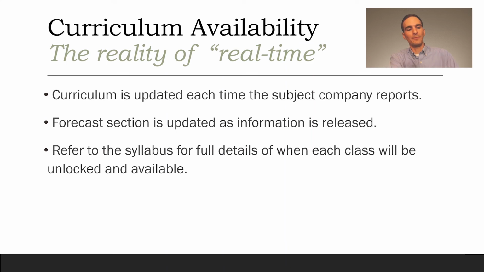The reason is, one, I don't want to mess up the integrity of the standard version of the program, because I wouldn't want anybody from the self-paced version to leak any information to their friends in other classes that are taking the standard. So that's an important factor. But also, if I release that to you too soon, I'm not going to actually have the full data in those later classes available to me, so you're going to get very confused about what information should be in your model. So we still have to stick to the regular availability schedule just to make sure that it all flows well for everyone.